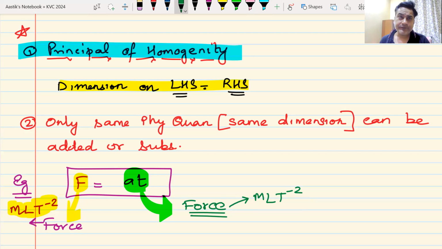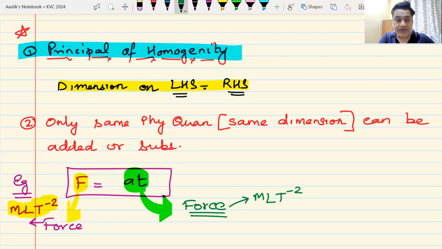So this is how I apply the first important point, the principle of homogeneity. So remember, in physics, you will have to apply concepts in questions. If you don't understand the concept, you will not be able to apply it in the question. So it's important for you to do two things. First, understand the concept, and second, understand the question in which you are going to apply that concept. That was the application of principle of homogeneity.